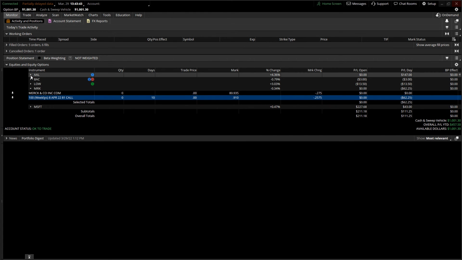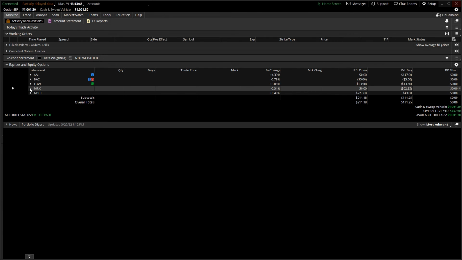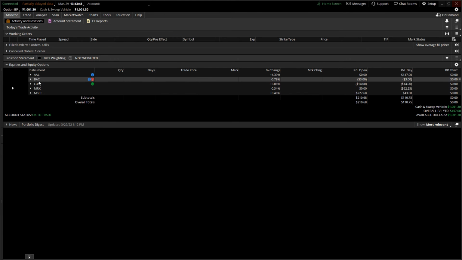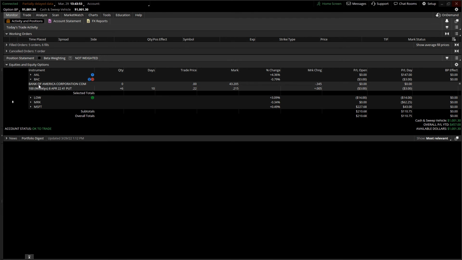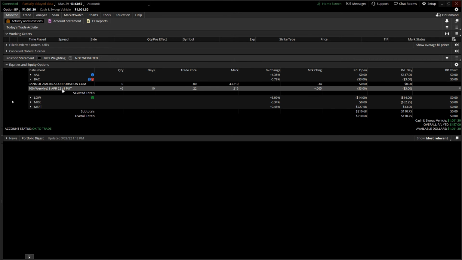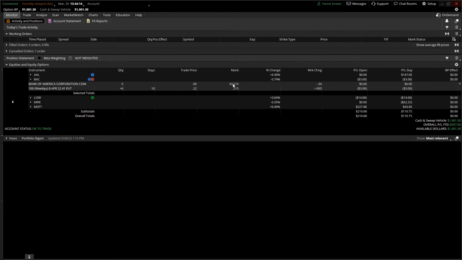Now, subsequent to closing these trades out, I did reposition funds into new holdings. One is Bank of America Corporation, ticker symbol BAC. I'm anticipating a bearish sentiment over the next few days leading into the April 8th expiration date. So I've targeted a $41 target price for Bank of America, which is currently trading around $43.21.